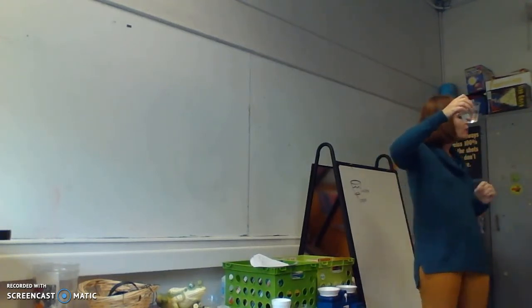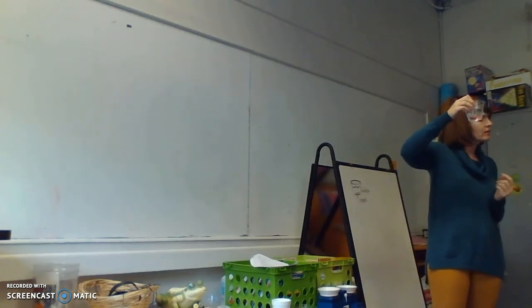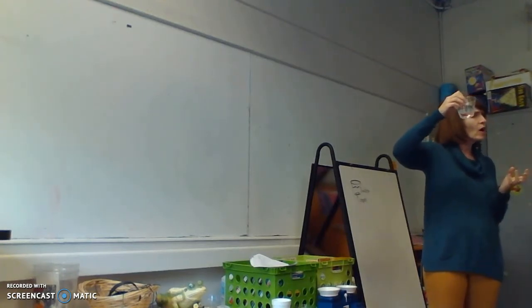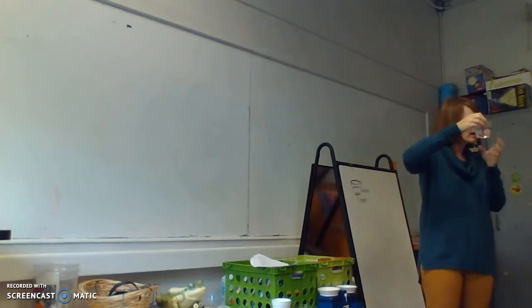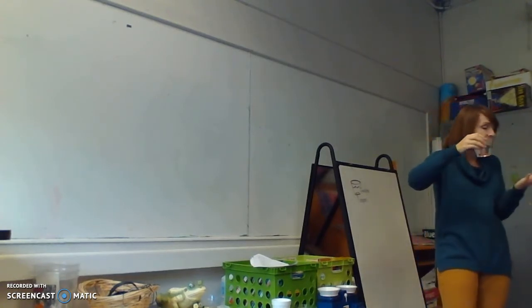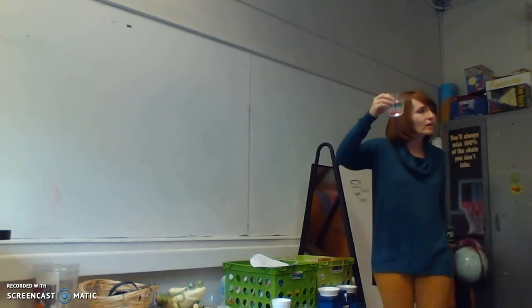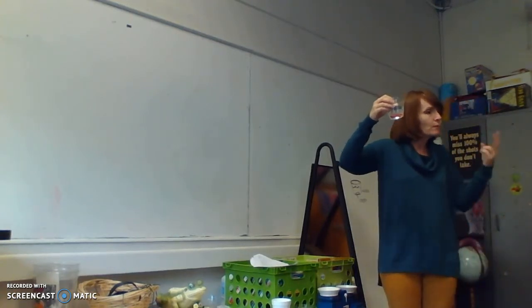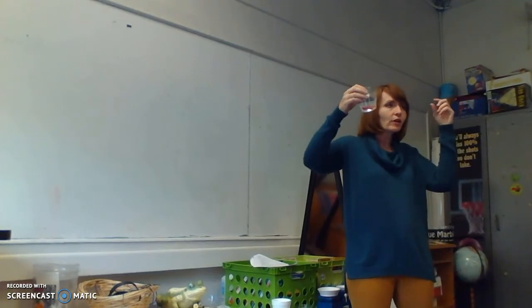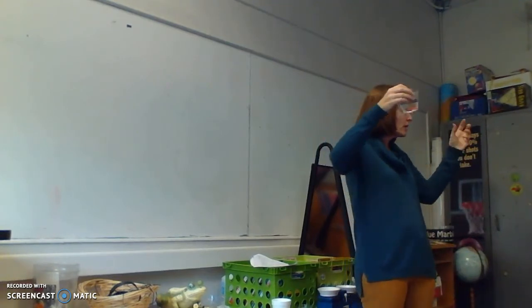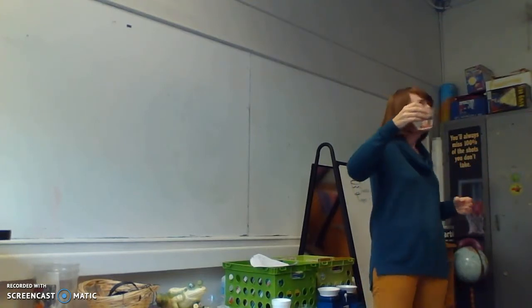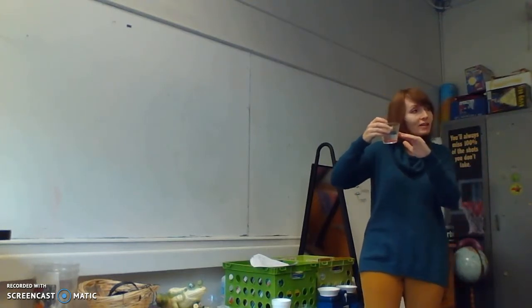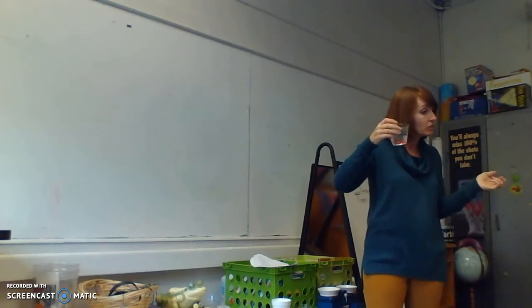Now, if we put alcohol in it, though, it's still going to sink. Because if alcohol can't make ice float and water can, definitely not going to be able to make that crayon float, right? Because it's even less dense. So what we need to do is make the water denser. Now, remember, to make it denser, we have to either change the volume and keep the mass the same, make it take up more space but keep the same amount of matter there, or keep the same amount of space, the volume, but change the mass.